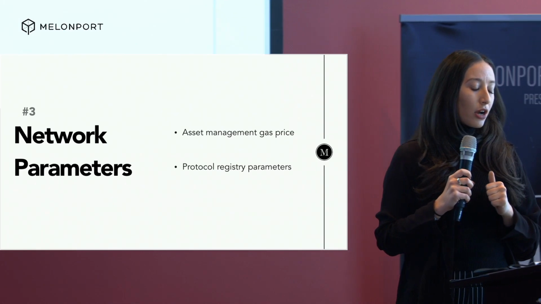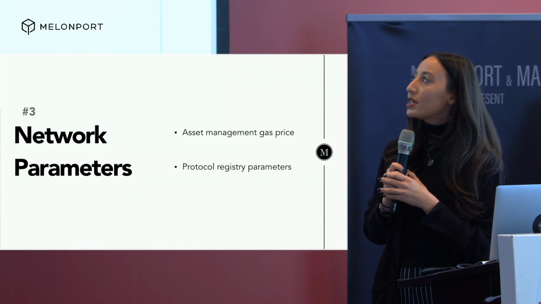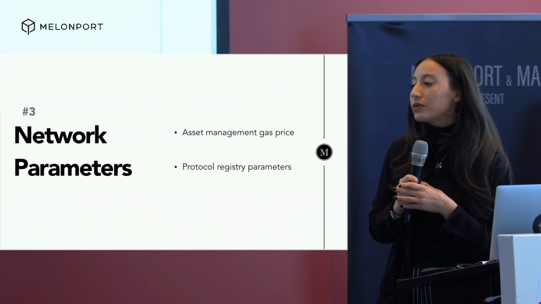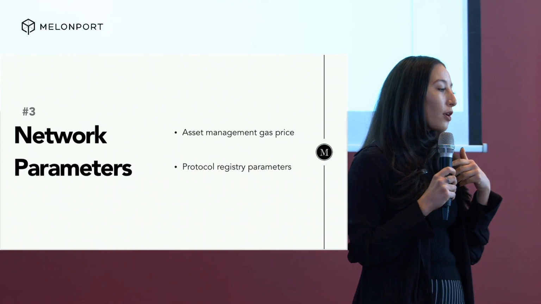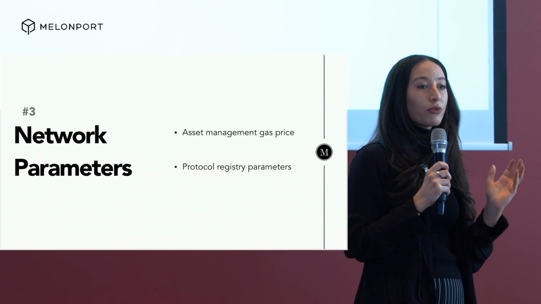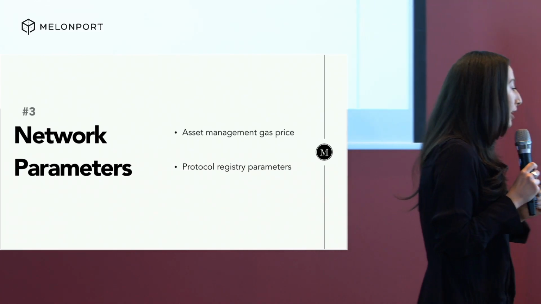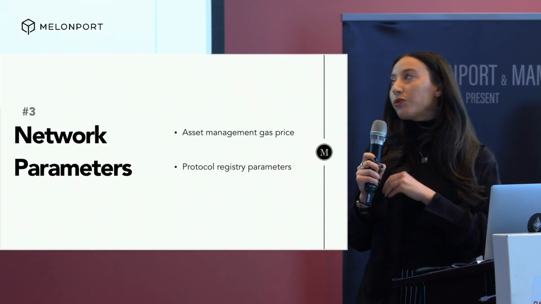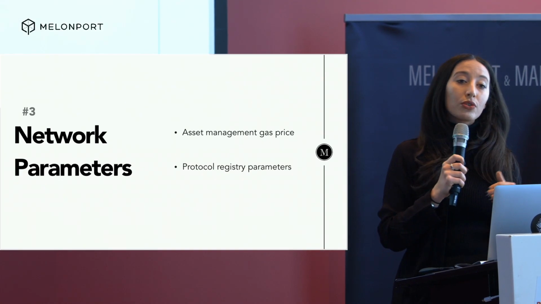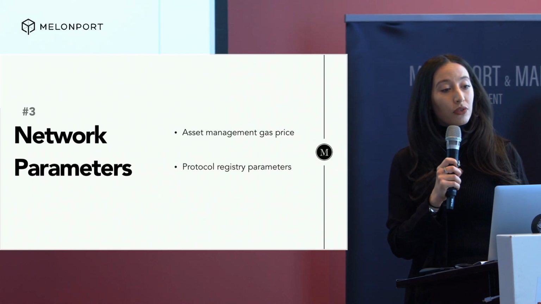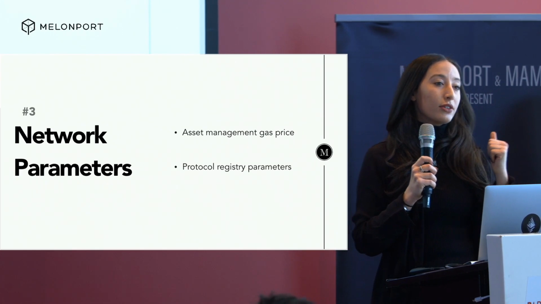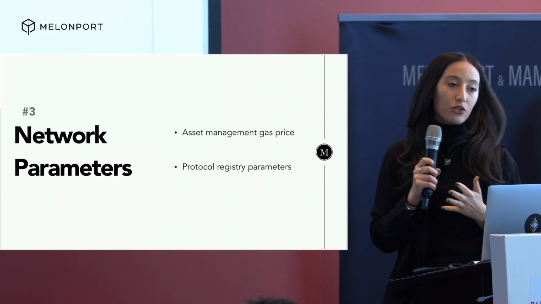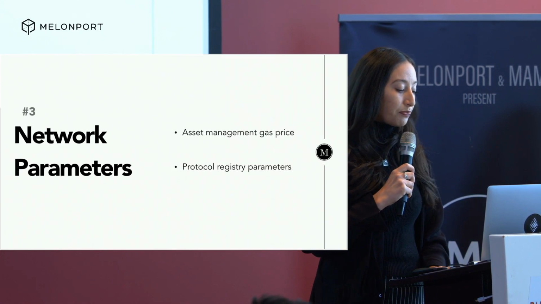And the second thing are protocol registry parameters. So these are a little bit less important, but still essential to the system. Travis mentioned yesterday that we have a registry contract, and that contract tracks all of the infrastructure contracts, but also the assets that are available in the universe. And if we need to add an asset or add an exchange, we're going to have to add it on that contract, and the council is going to be able to do that.